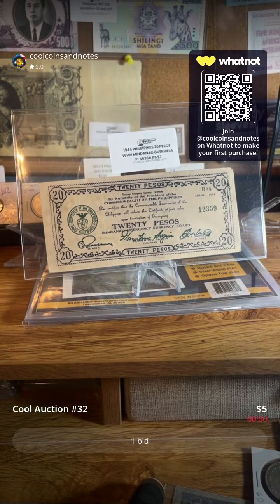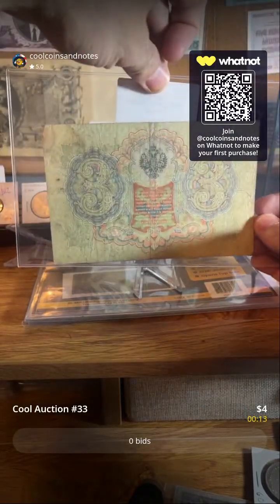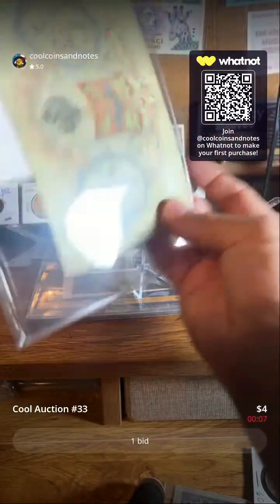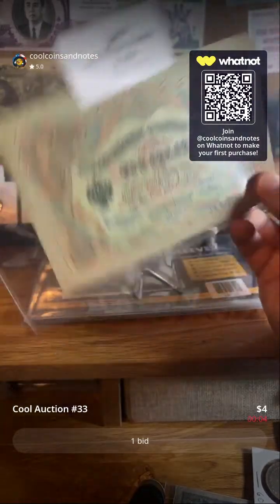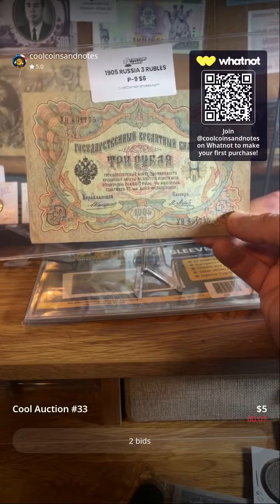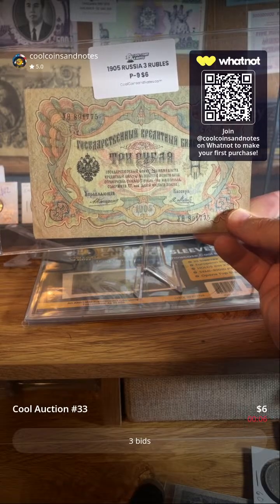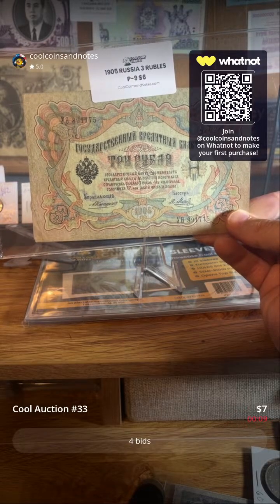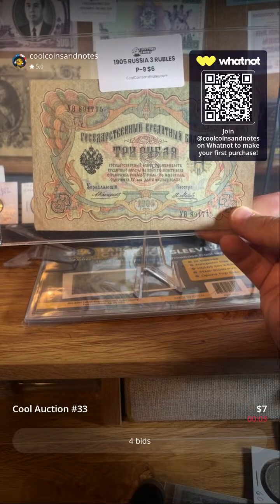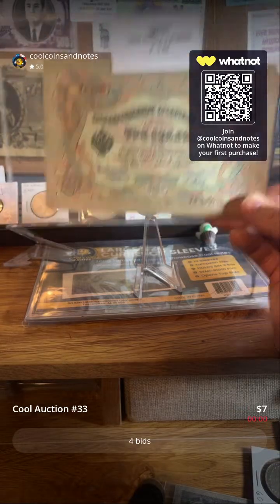All right, James takes it down. Enjoy, James. Next up, we've got 3 rubles. That one's from 1905. Has an imperial eagle. Here, I have two of these sitting here. Let's see, y'all. Oh no, that one looks better than this one. I would keep this one. I have one more. I'd say it's slightly, it has a few more folds in that one, but it's still pretty nice. Johnny takes it. Enjoy. Thank you, B.